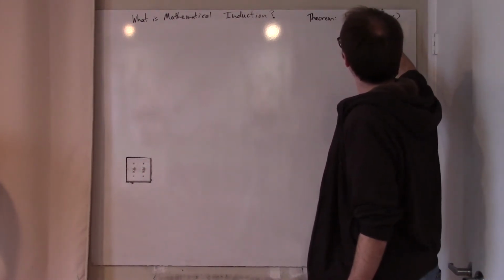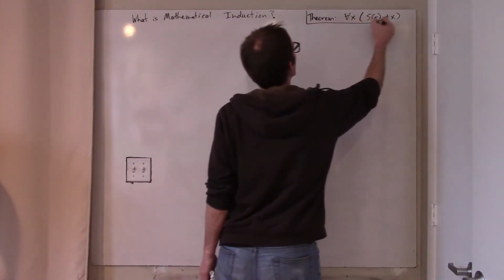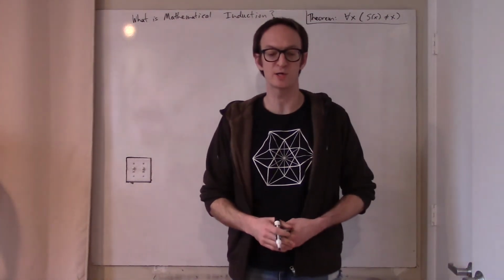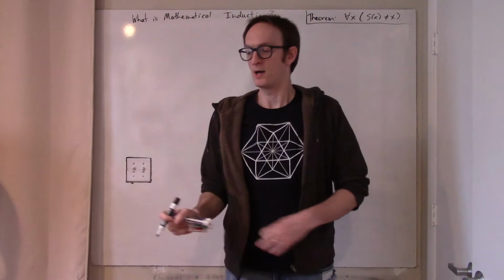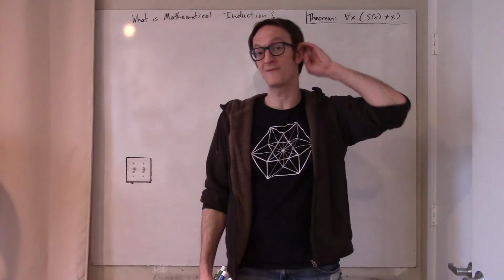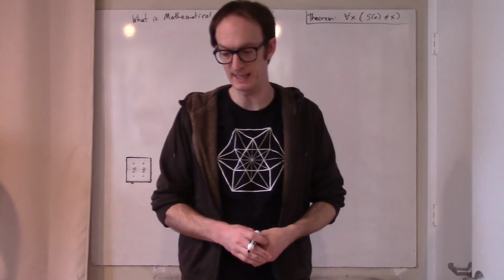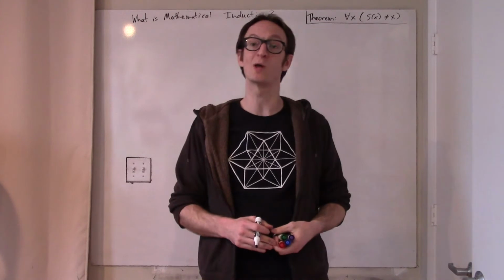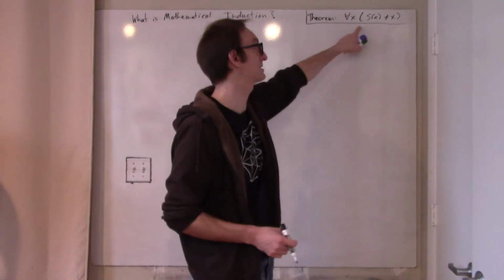So no number is its own successor. Okay, this is so intuitive that on the day that we were discovering, kind of by screwing around, what we think the Peano axioms should be, this is one of the ideas that people put forward as a potential axiom, that you can't have a number sort of pointing back to itself. So it turns out that we don't need a special axiom for this, because more generally we need the successor function to be 1-to-1, and it's kind of a consequence of the 1-to-1ness of the successor function that this is now a theorem.